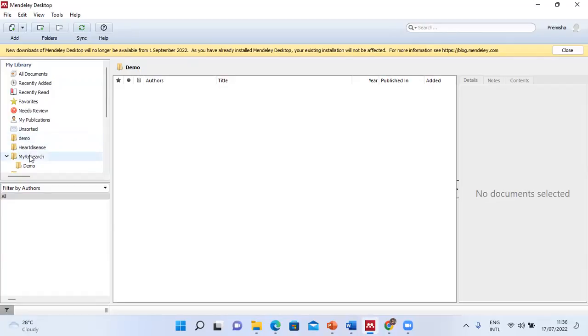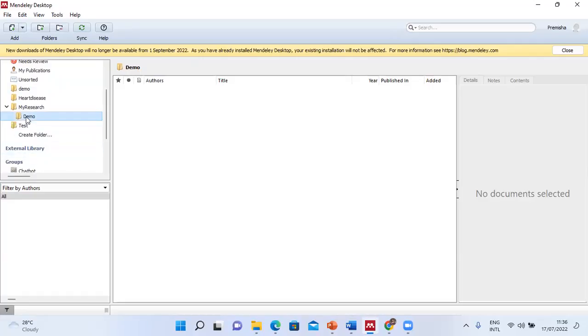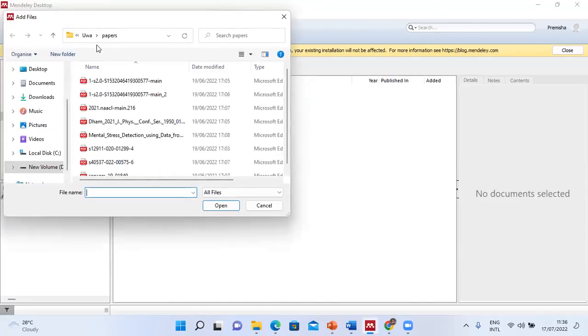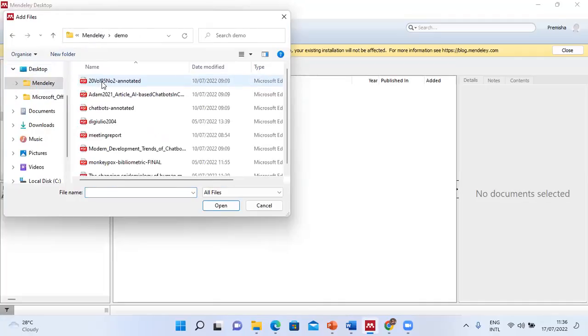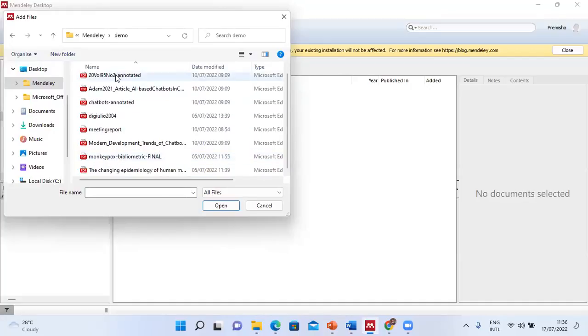So here in my research folder, I create a demo folder. Within that, I have to add some papers. So those papers, first thing, you have to download in your local machine. Okay. So I already downloaded some papers to show you. In the desktop, I just created a Mendeley folder.